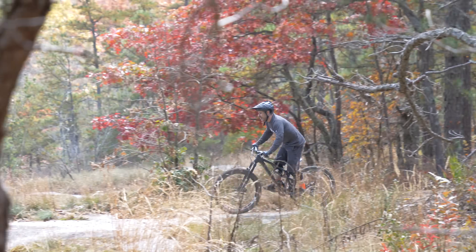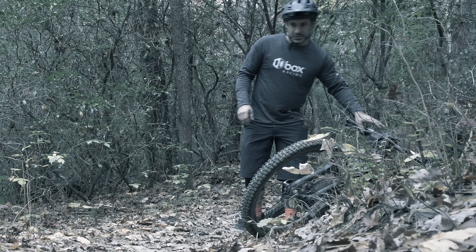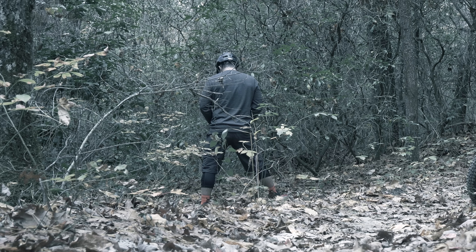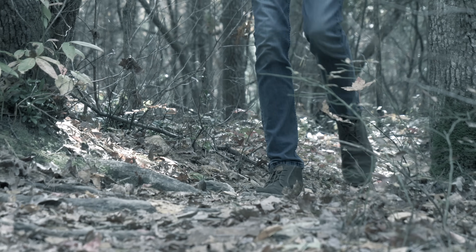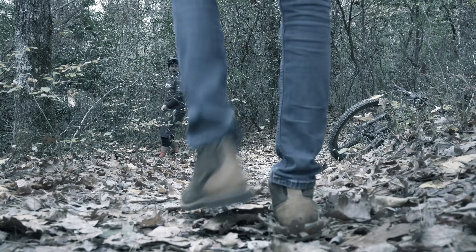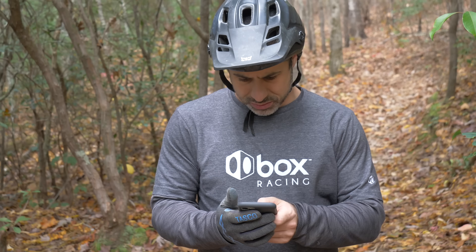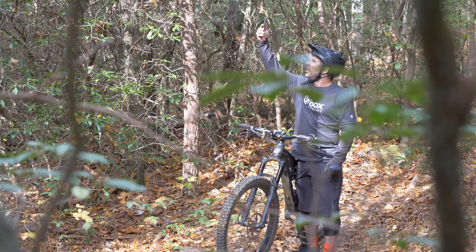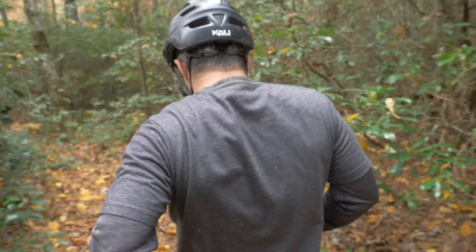You're all alone in the woods, the only human being for miles — or so you think. Pull off trail to take a bathroom break, and it's a scientific fact that you'll get run up on immediately. It's just the way the universe works. The next time you need some local knowledge, just summon a local.